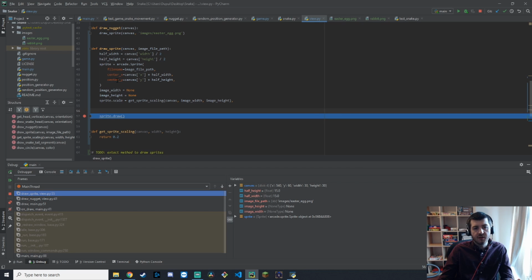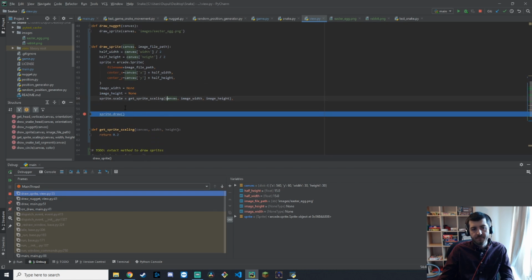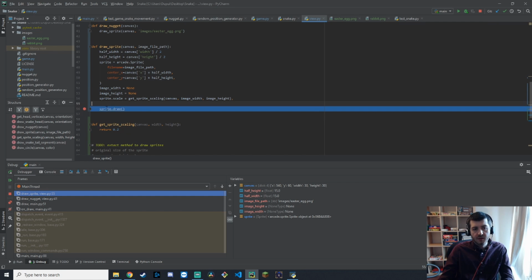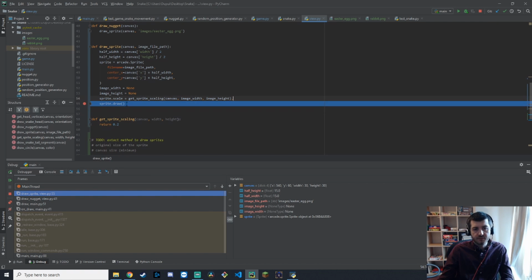Okay, so I think right now I didn't change any of the behavior. So here the image width is the sprite dot width.